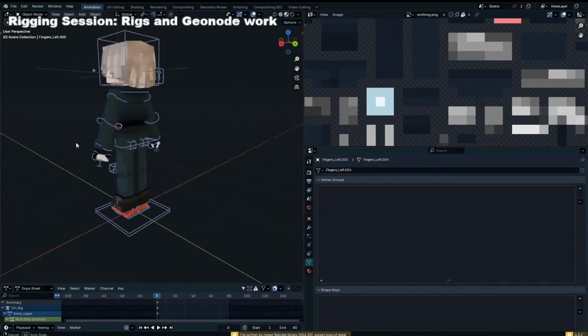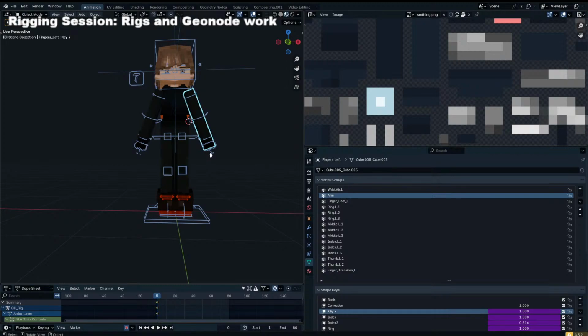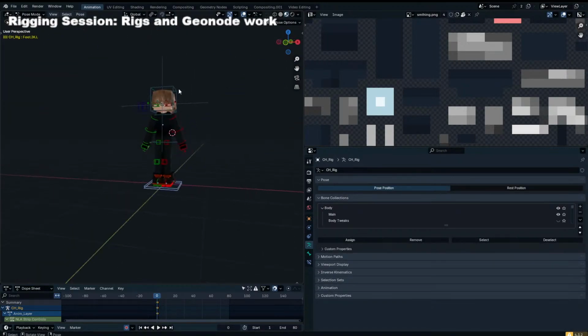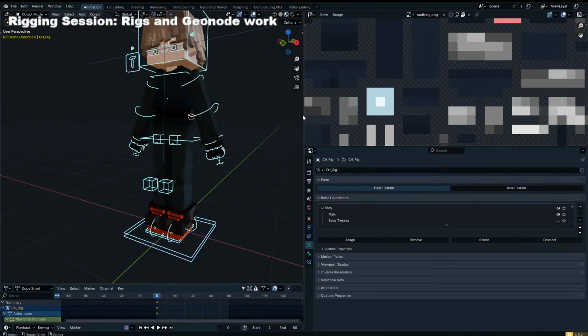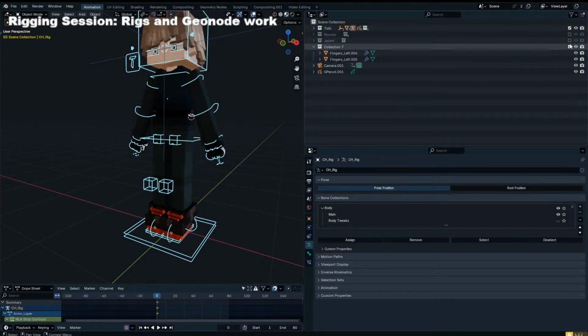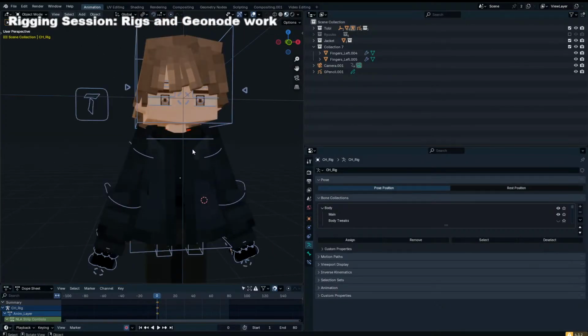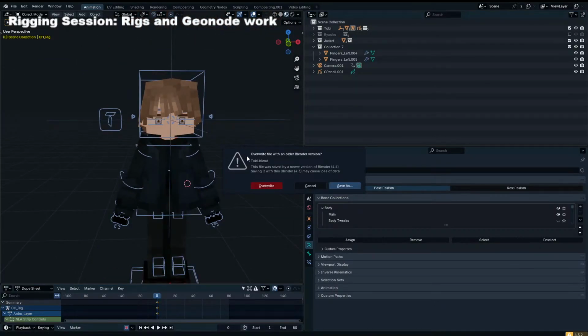Alright, the other model. This one has nothing special, so I don't think I have to change anything here, because he's already at the default height of the rig. And I think he's missing his jacket, which is here. Yeah, and here's the jacket. He's ready. I can just ship this out. All right.